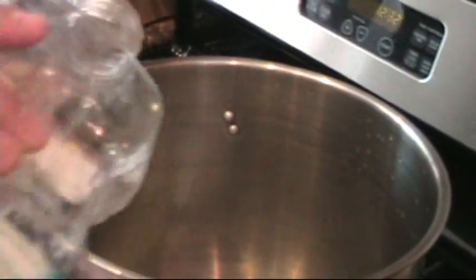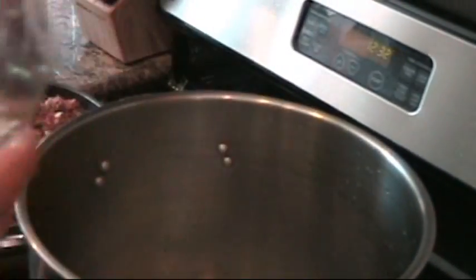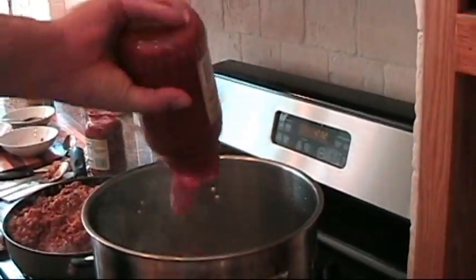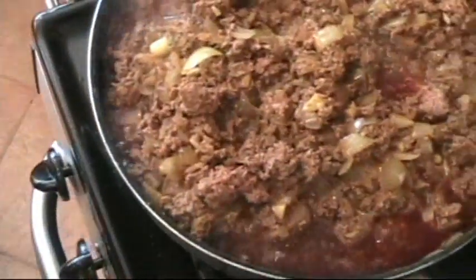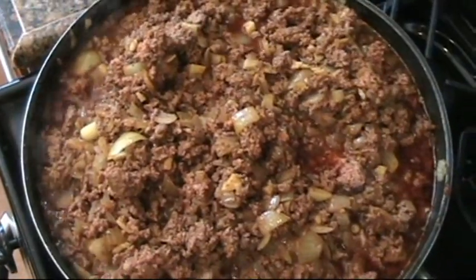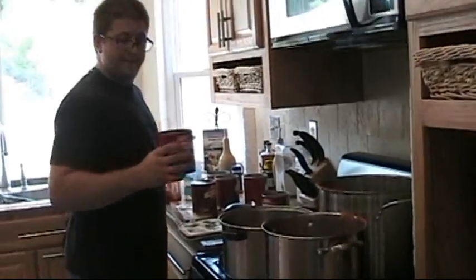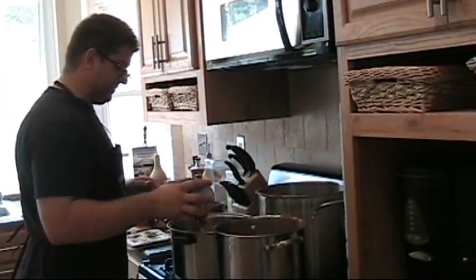Get the tomato sauce going. I like to start with a little bit of vegetable oil. Let's go ahead and add the red onions and fire roasted tomatoes. I don't want to spice it up too much, but for effect, we got to do it. We got to throw in some chilies. All right, let's start adding the kidney beans.